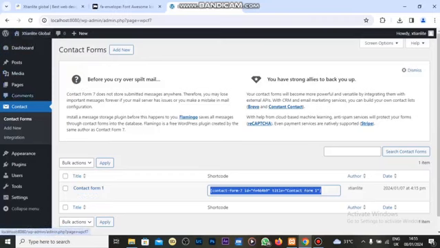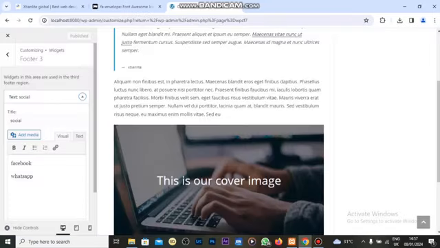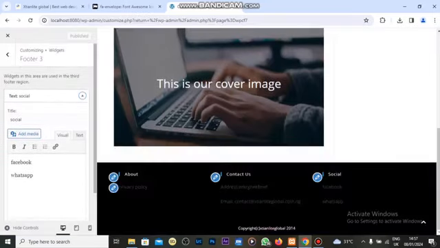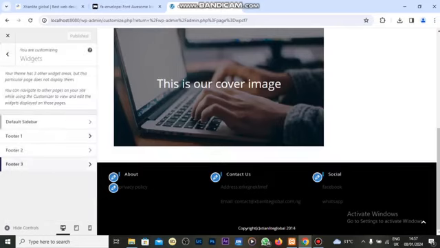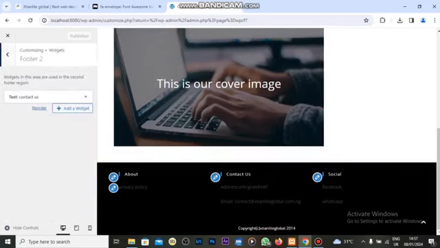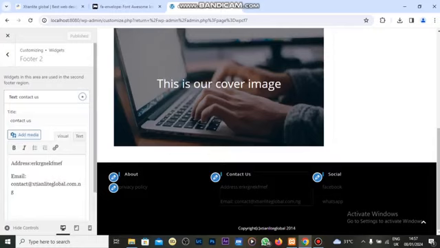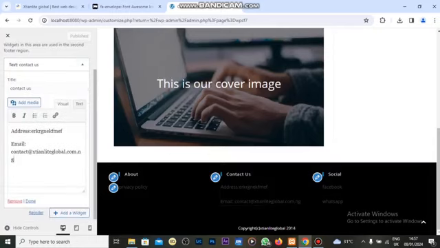Then go back to your customize. Let me insert this code on the footer 2 since it has to deal with contact. So you can insert this short code that we just copied from our form.